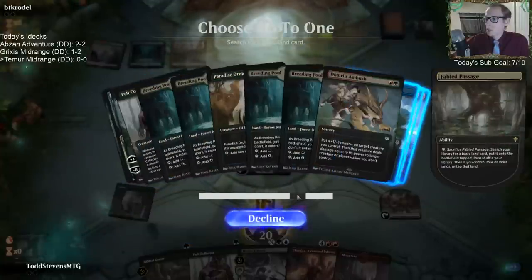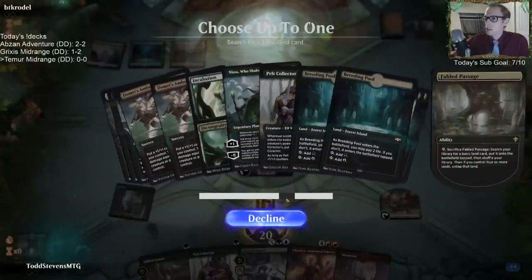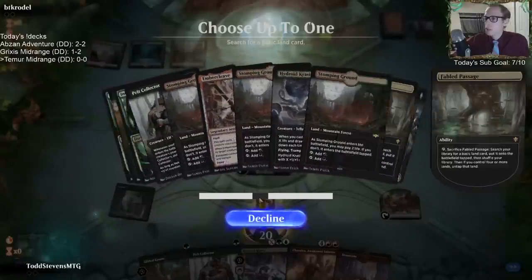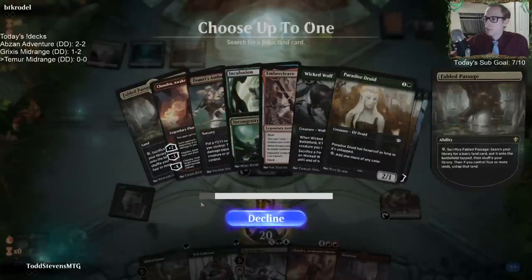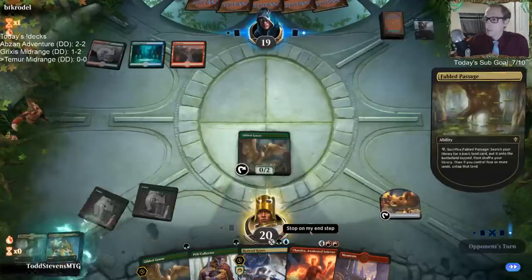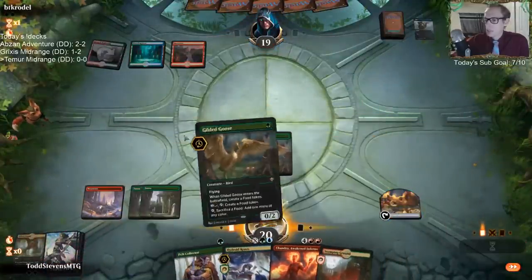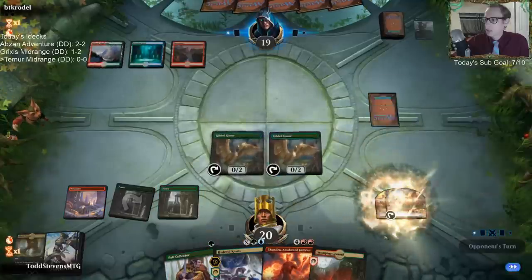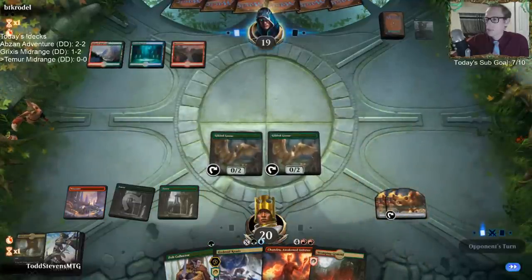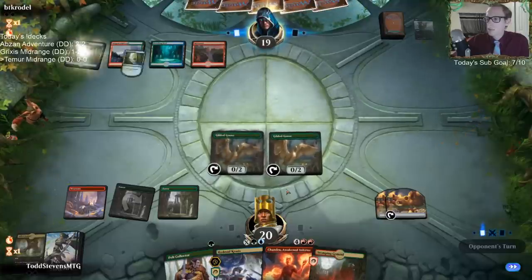All right, so what if I don't grab blue? How are we doing on blue? So there's just one blue source there, the four Breeding Pools. There's really not very much blue. I don't really want to grab blue, though. Hopefully Gilded Goose stays alive. Playing the Mountain here, so we just activate this goose.